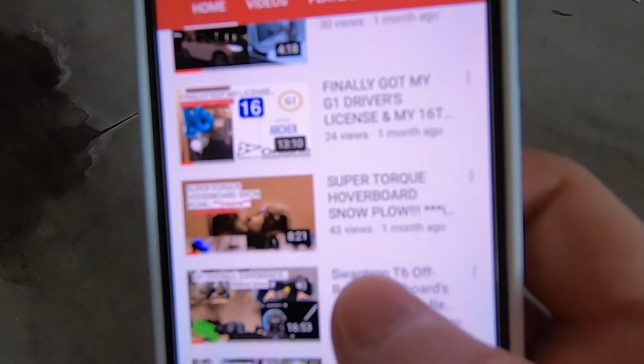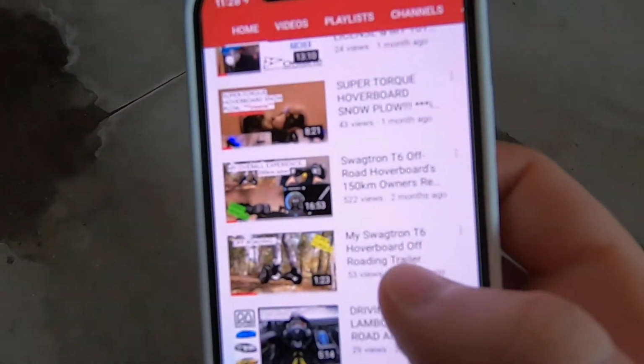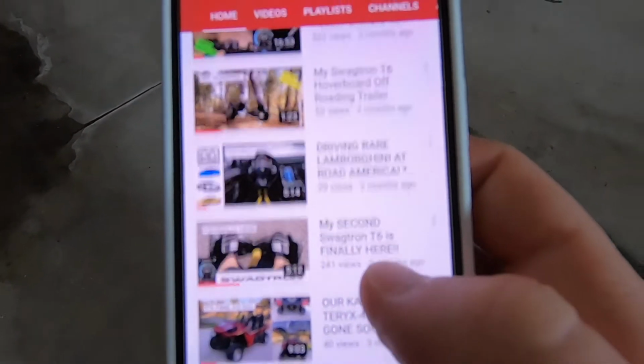But you guys just know I've done tons, like super torque hoverboard in snowplow. This was the off-road hoverboard's owner's review with the tons of views. The trailer, like the off-roading things that we've done. The second T6 is finally here.